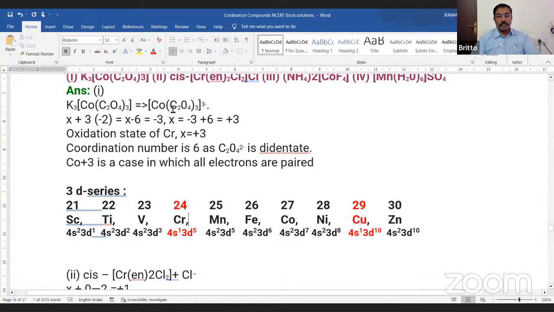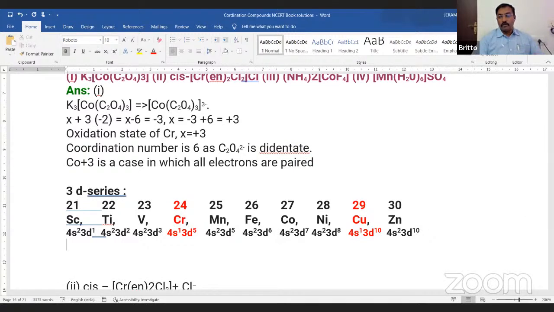So I just want you to listen carefully. Just memorize this one, scandium to zinc. This is the electronic configuration. And from this one you can very easily write the ionic electronic configuration. For example, scandium 3 plus. Already it has 3 electrons in the valence shell. Remove all the 3, so it becomes what? No electrons in the valence shell. 4s0, 3d0.